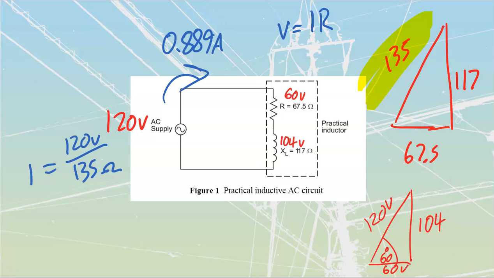Why, yes, we do. We have our power triangle, and our power triangle is going to look the exact same. We are going to have our VA, we are going to have our VARs, and we are going to have our watts over here as well. How do we develop these? A couple different ways that we could.